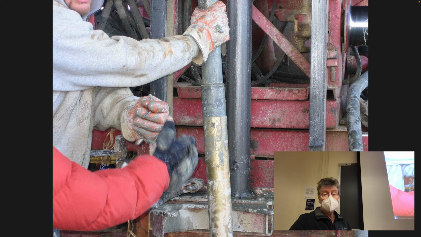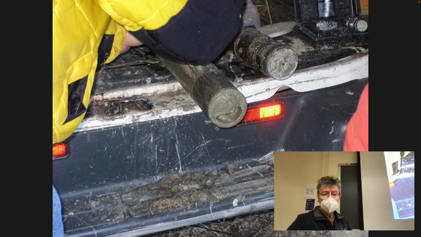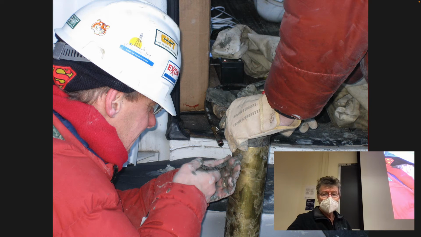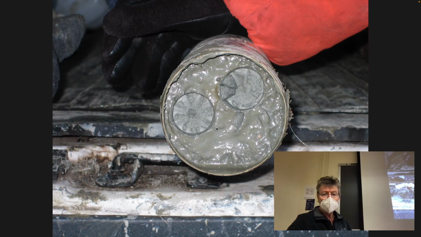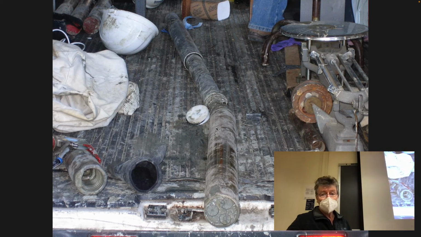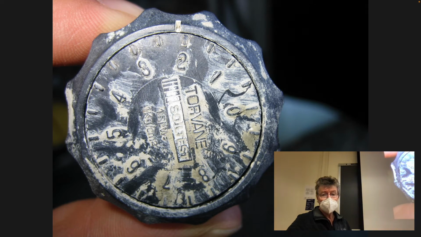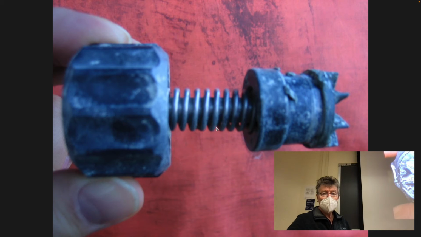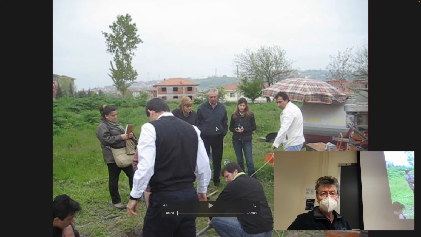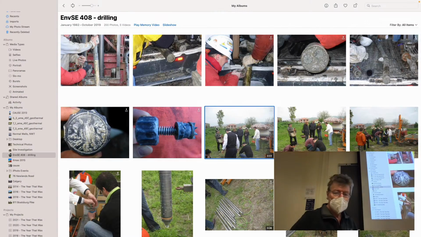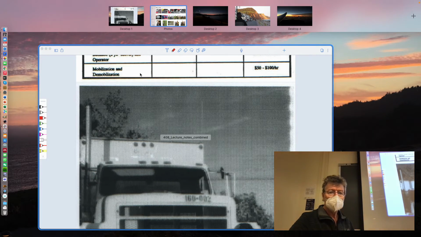So the stuff that we did in the Arctic Circle was not related to that either. So this is a tube, same things. I guess pulling out the set screws. This is the end of the sample. This is the Torvane, just a torque wrench. Good picture of it, actually. Okay. What else have we got? I'm trying to think. I can't remember whether I had. We had some Boston pictures.